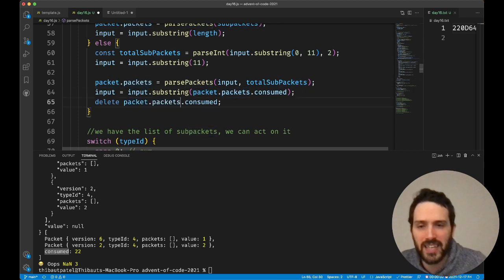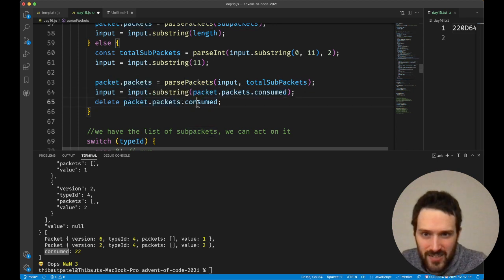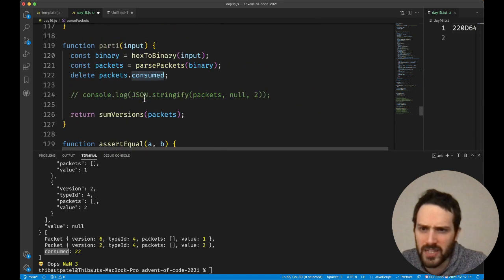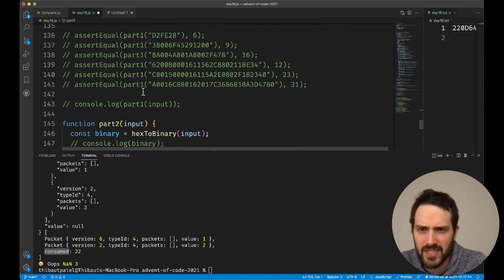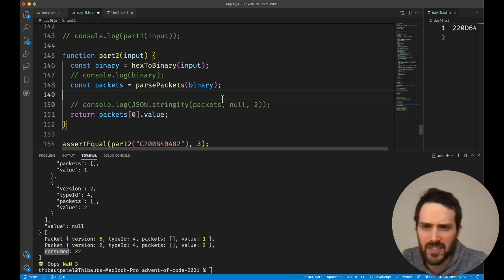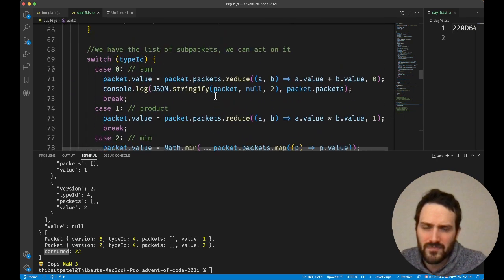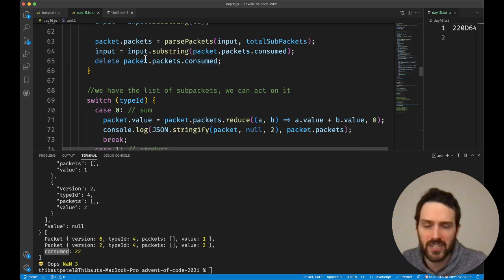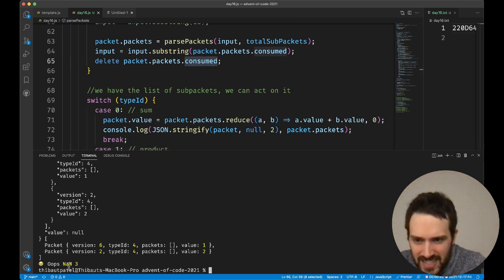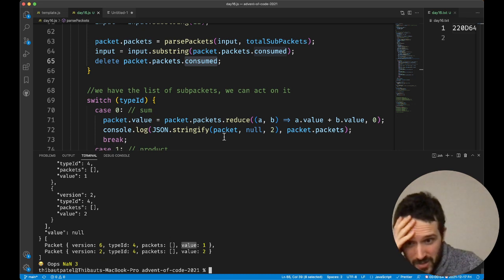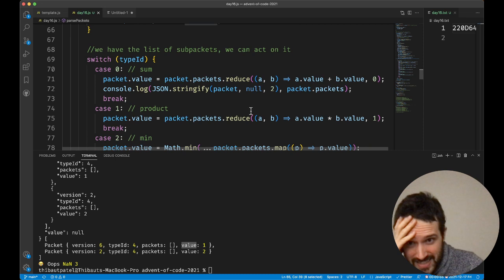Okay. Packets.consumed, that's what we need to delete. So actually I can remove those two things. Yeah, so okay, I think we contain this weirdness. We still have not a number, while it should do 1 plus 2. What the hell?